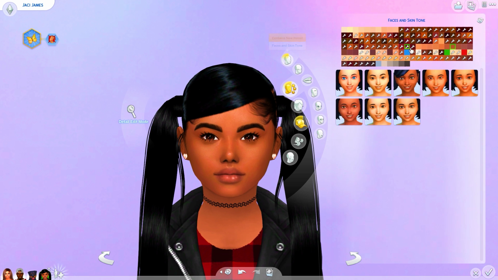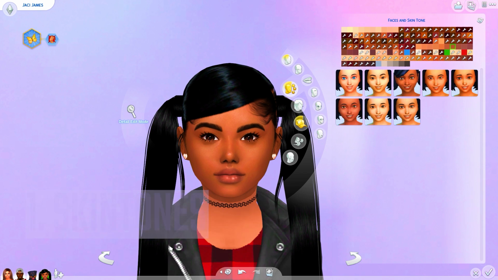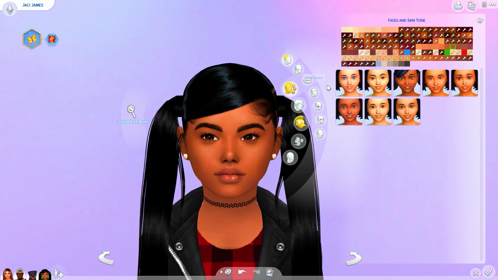Actually, I just lied. You pick your skin tone. A lot of people don't know this, but baby JC actually has on a default skin tone. I felt like it was the perfect complexion for her mom and her dad, especially because both of them use a custom skin tone. I really couldn't find one that gave the right blend. I really try to do that in my families because I use a lot of custom skin tones, and it doesn't go through with genetics regularly in the Sims 4 if he was using regular skin tones.